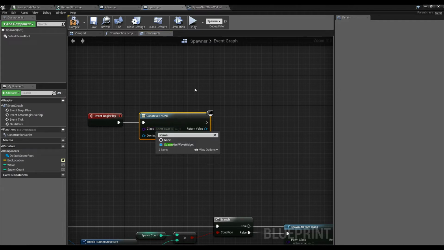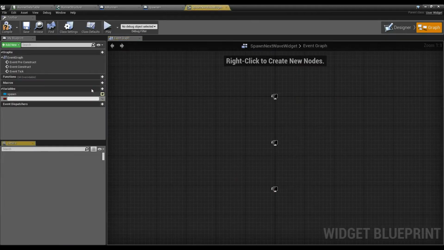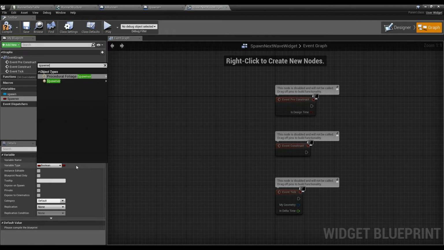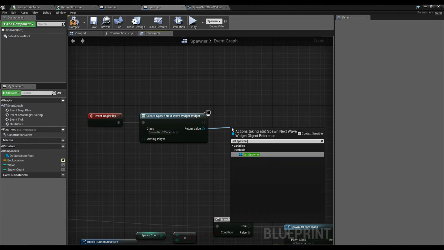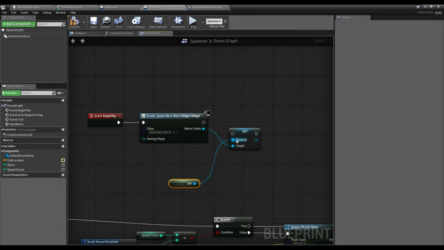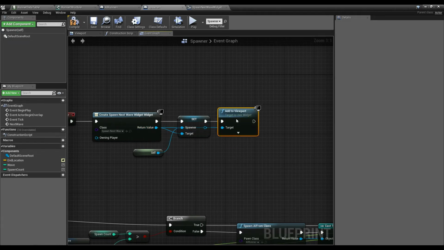So it's going to be spawn next wave widget. And inside of this widget, I want to create a variable, and I want it to be our spawner. I'm going to make that variable of class spawner. And now what we can do is that inside of our spawner, when we create this widget, we can set spawner, get a reference to ourself, and hook that up, and now our widget knows who our spawner is. And then let's just add this to the player's viewport.